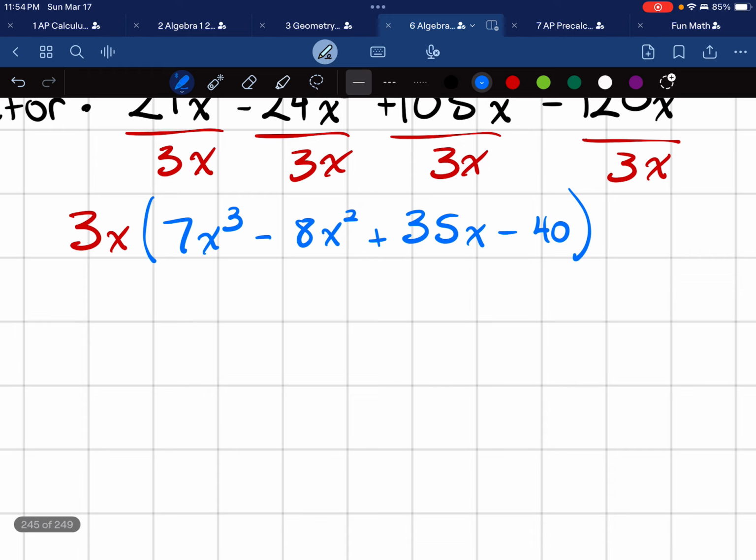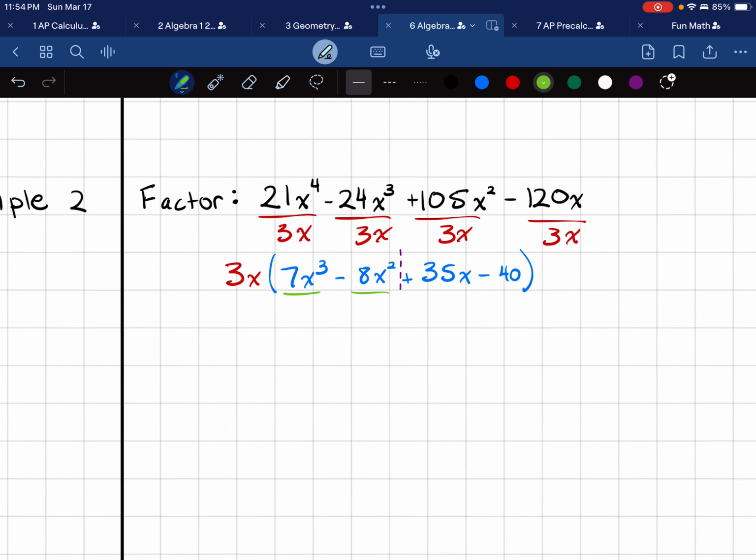Okay, now that we factored out the greatest common factor of all 4 of these terms, I apply that grouping method where I split this problem down the center and say, okay, now there are 2 pieces. Let's go ahead and find the greatest common factor of the first piece. What color should we use here? Let's use light green. What can I divide each of these evenly by?